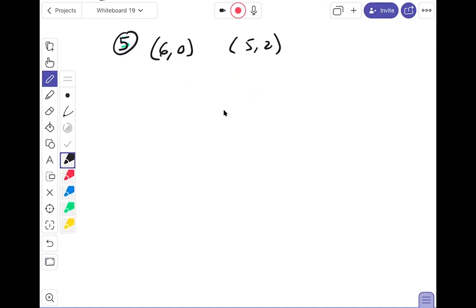Let's put the next form down. y minus y1 equals m times x minus x1. Well, here's the deal. Have they given me that information? Had they given me the m, and had they given me a point? Well, they gave me 2 points, but they didn't give me m. But at least I have something. I have 2 points. So what I want to do is write down m first.